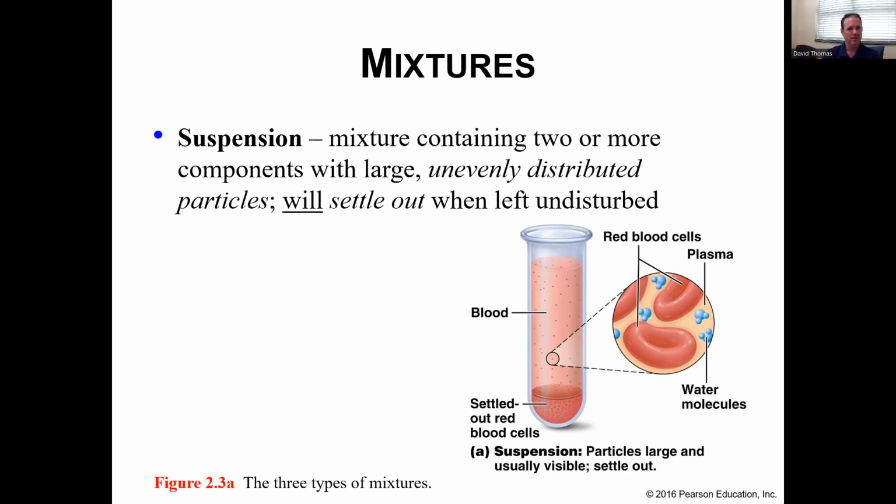In other words, it's not homogeneous, it's not completely dissolved by any means, and what you have will eventually settle out if you let it sit long enough, right? So think about a vial or a test tube of blood. You've got different parts of that blood. That's another chapter we'll get into later.